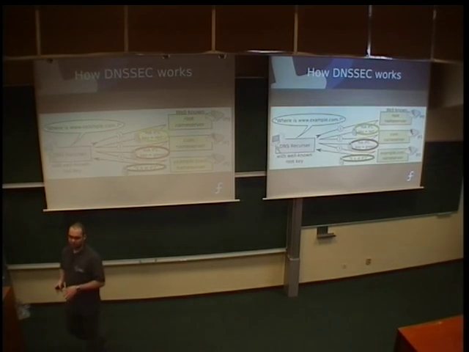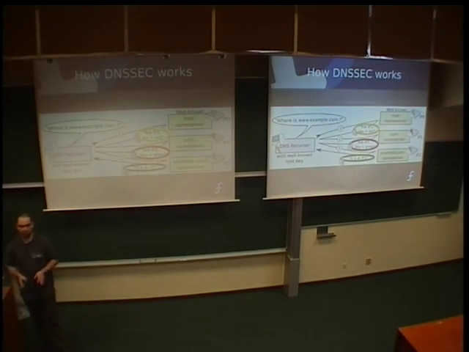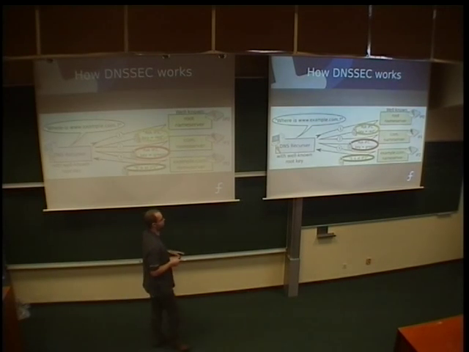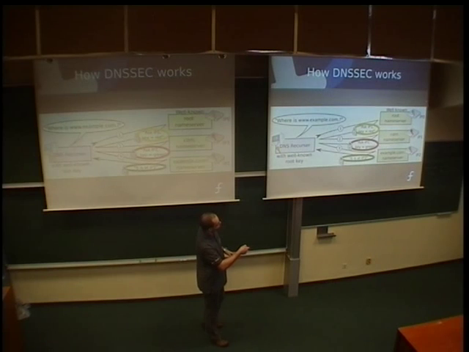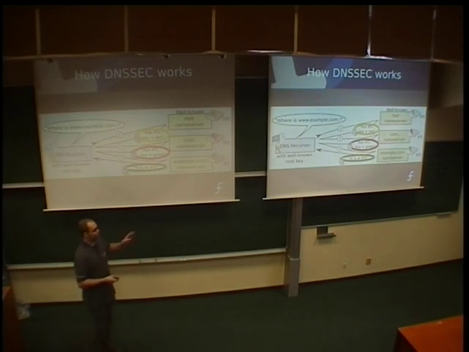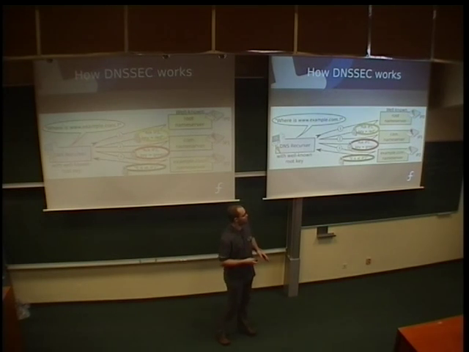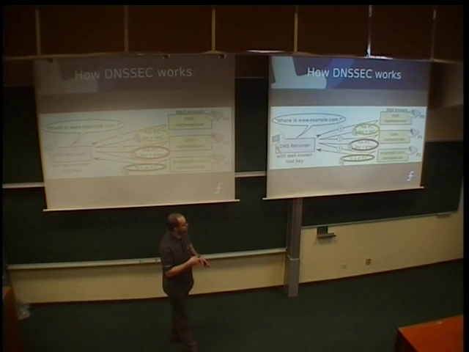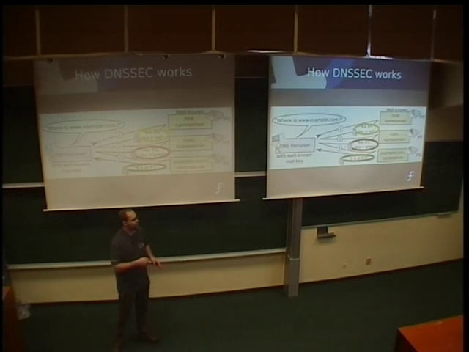So briefly, how it works. DNSSEC uses a chain of trust built from the top, the root servers, to the bottom to do the validation. The only thing you need to know to be able to validate some data is the root key, the key that is installed on every client, every server, and using this key you can validate responses from root servers. So the process is like this. First, you ask the root server to resolve some name. It will tell you the IP address of the name server responsible for the subdomain, the delegated name server, and it will tell you what key the delegated server uses, and it will sign the data with the well-known root key.